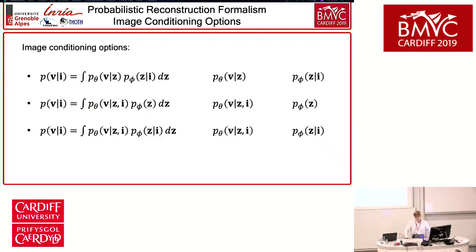So we can further extend our model to a family of latent variable models by considering partial image conditioning in the components. Here in the first line, we discarded image conditioning in the decoder, which corresponds to the assumption that I and V are conditionally independent given the latent variable. And the second option is to get rid of the conditioning in the prior. In that case, it corresponds to the assumption of Z and I being a priori independent.